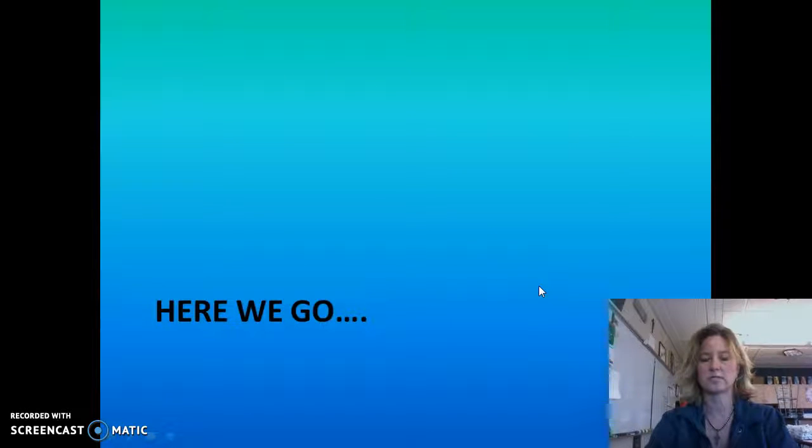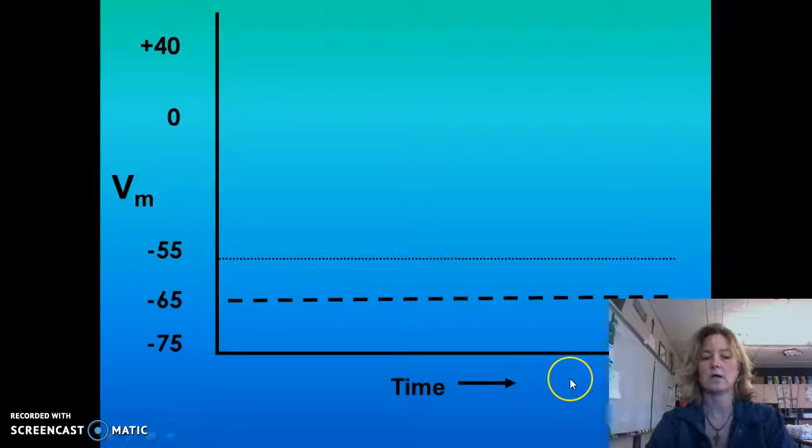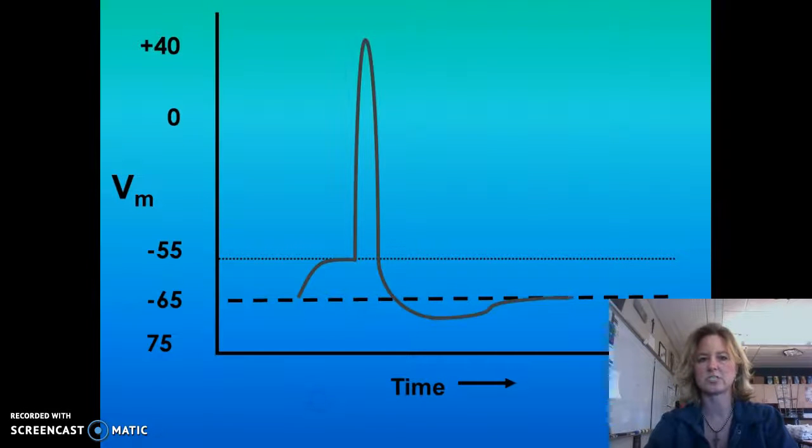Okay, all right, so let's take a look at this again. This is the last little graph here. We'll see it all in completion. All right, so when we take a look at the graph here, we have a stimulus that comes in, but it really wasn't much because it didn't hit the dotted line. Remember, the dotted line is the threshold. So let's try this again. Oh, there's another graded potential. So we got a little stimulus, just not enough to activate anything. All right, next one, here we go. We've hit that threshold. So what's going to happen? We are going to go up. All those sodium gates are going to open, and we're going to flood the inside of that cell with sodium ions, and our graph is going to shoot up.